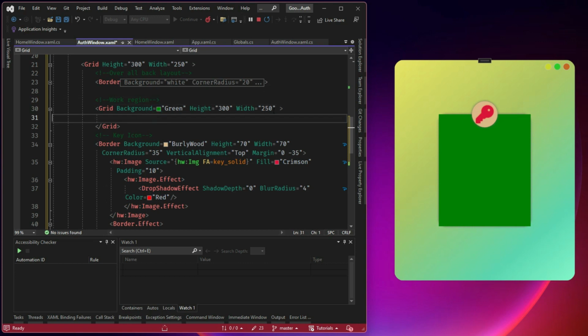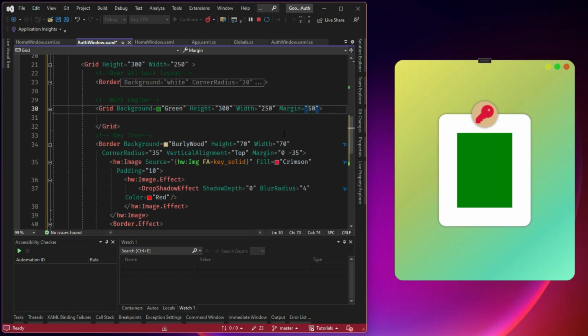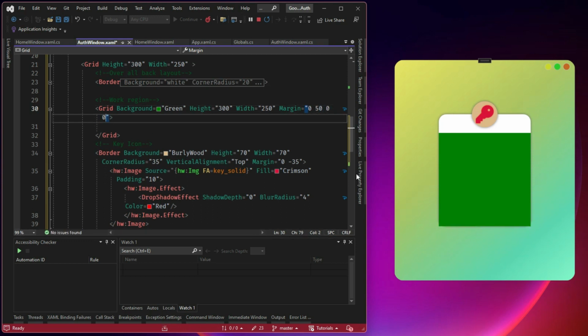So inside this work region, now I can give a margin of minus like 50, which will put it like this. But I don't need it on all sides. So what I will do, I need left side 0, top 50, right side 0, bottom 0. That's cool. This is what I need.